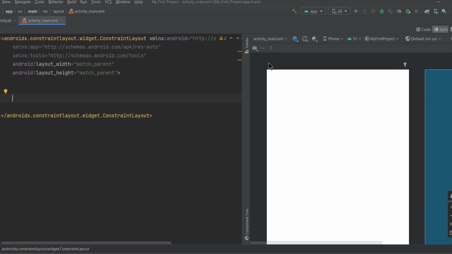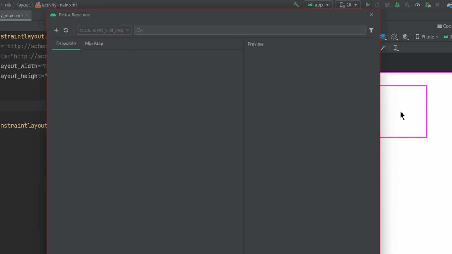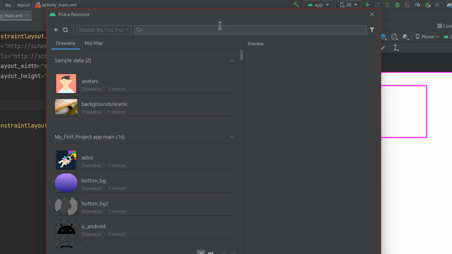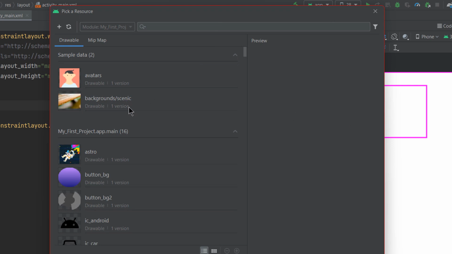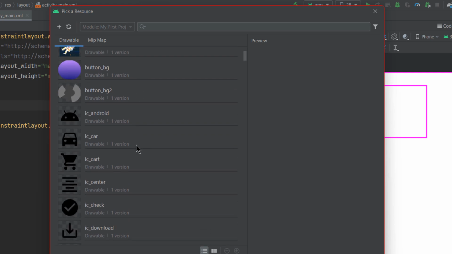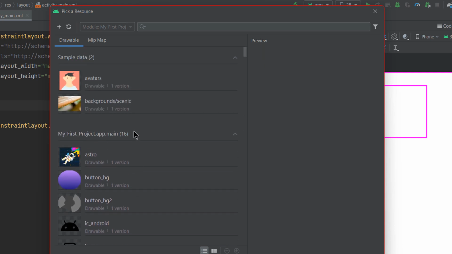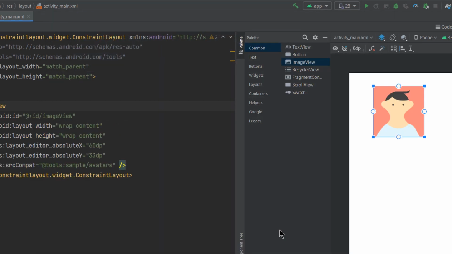So let's start by dropping an image view from the palette. And once you drop the image view from the palette, Android Studio will ask you if you want to include sample data as an image to your image view or choose a predefined drawable within your project. And here I'm just going to choose the sample data or sample image.